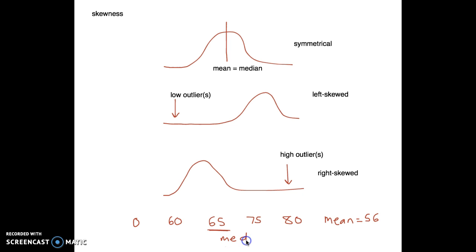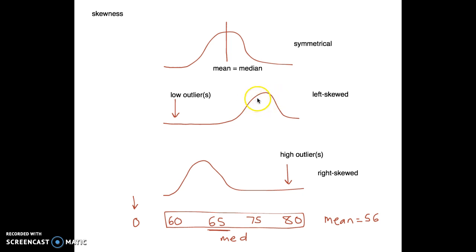So because of that low outlier, it brought my mean down. So if I say the class average was 56, well, that's not really fair because this 0, the person that chose not to take the test, brought the whole average down. So a more accurate one in this case would be to say the median was 65, or to ignore the outlier and just look in between here at the rest of the numbers. So the outliers can really affect the mean versus the median. So if we look at the left skewed here, because this would be an example of left skewed because of that low outlier.